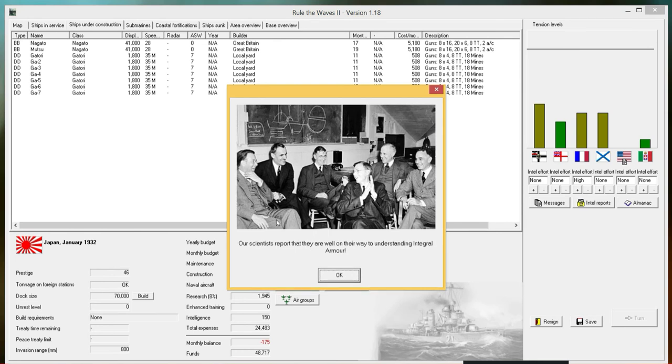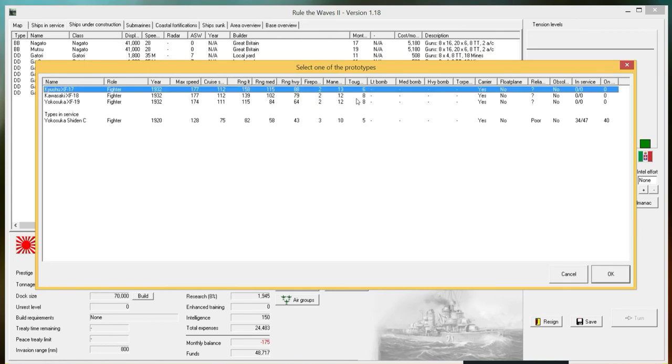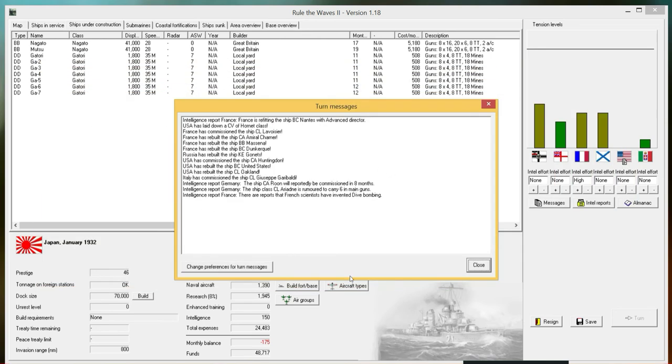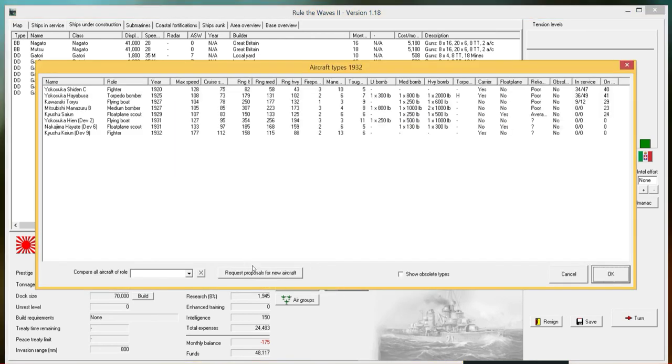Integral armor. New fighter prototypes, this is good. Right, maximum speed, they're all about the same. Toughness, that one's more manoeuvrable but less tough. So that's a bit like the historical Zero, which was a very manoeuvrable plane, but wasn't very tough, because they wanted to save weight on it. Right, okay, so let's see what else we can build now.